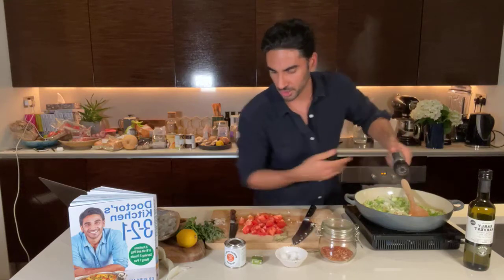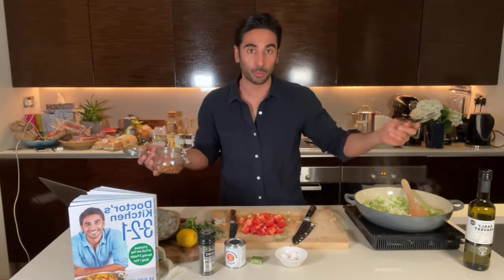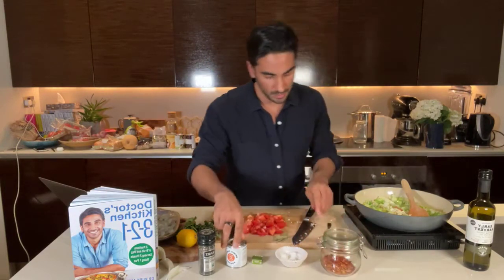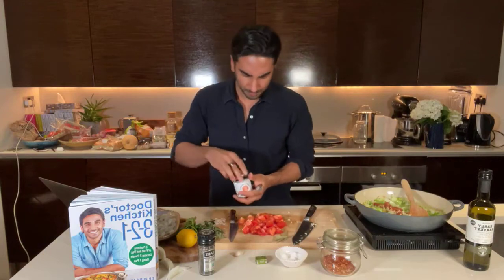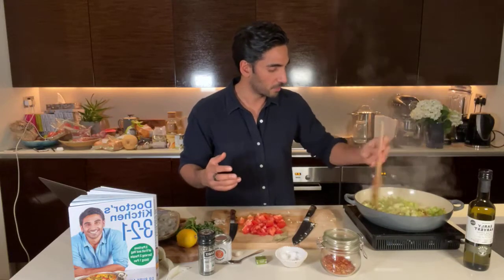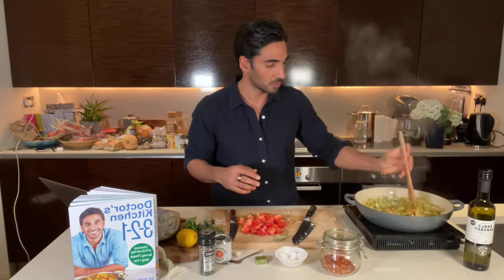We're going to go in with the rest of our spices. Red chili flakes — I like it hot, I like a little bit of spice. Someone from Louisiana — you could use crawfish, that would be wonderful! I wish we could get crawfish over here. I've actually been to Louisiana a couple of times and I love the crawfish marinades. I visited Tulane Medical School, which is a huge inspiration for culinary medicine over here in the UK. Sweet paprika goes in — or smoked, whatever paprika you've got.